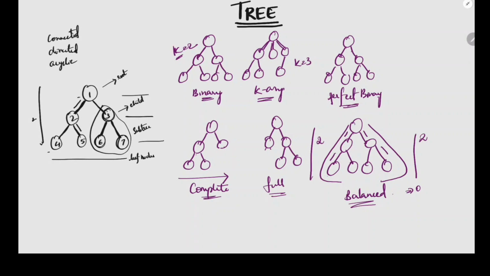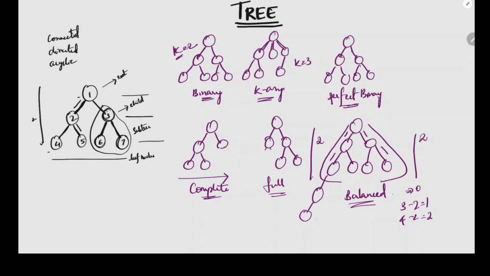And if I draw just one additional node in the left subtree, then the height of the left subtree in this case becomes 3 and the height of the right subtree is 2. So the difference is 1 and this is still a balanced tree because as we said earlier, the height difference can be either 1 or 0 but not more than 1. And if I drew one more node here, then in that case it becomes 4 minus 2, which is 2. So in this case, this is no longer a balanced tree.